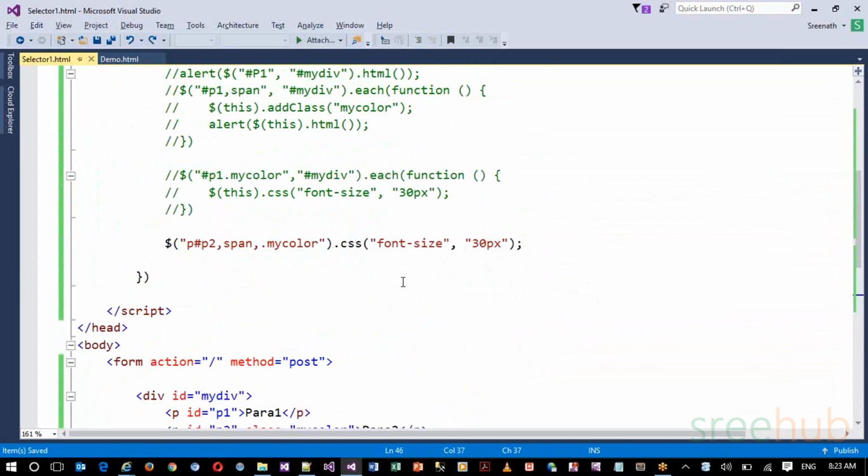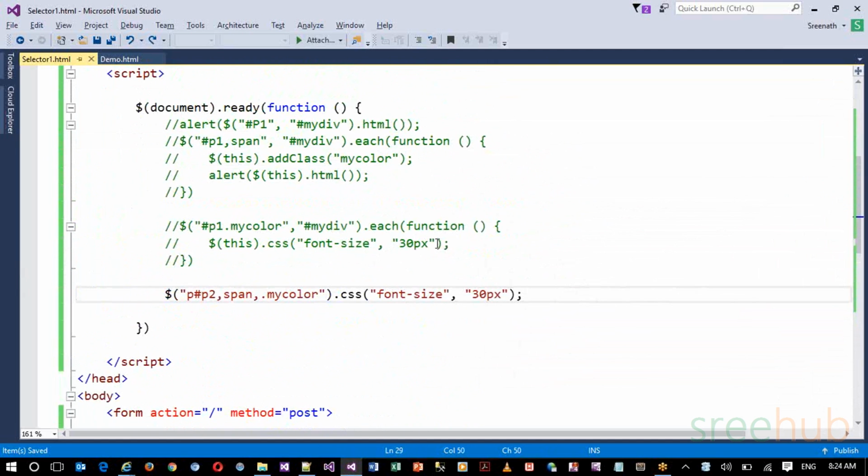And also we have some selectors based on hierarchy. So hierarchical selectors, we do perform based on some other combinations, which is comma.